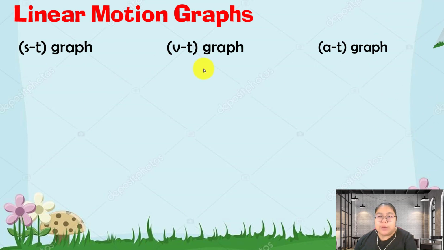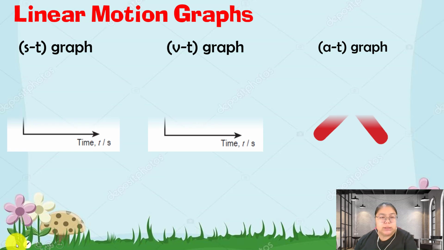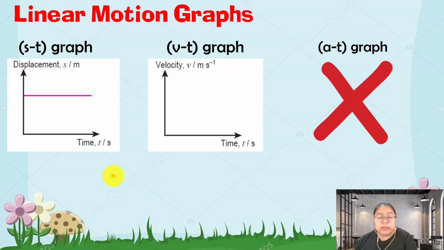Now we separate them into three types. This one shows three different graphs. First you're going to see the displacement-time graph. This one is a VT graph. From here we cannot read the acceleration, because you don't have any speed, so acceleration we still cannot read. For this graph, what is the meaning?